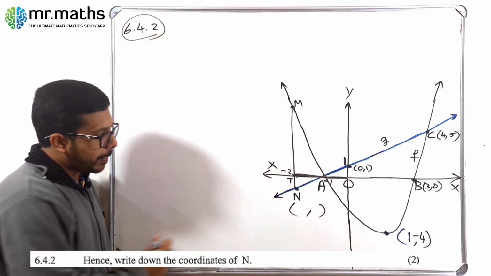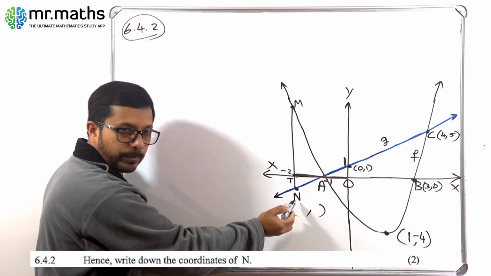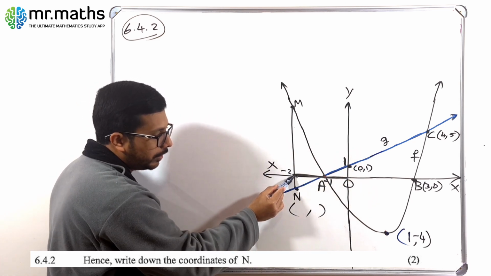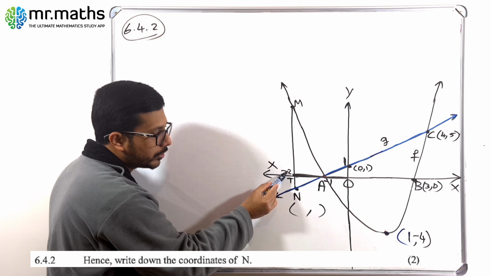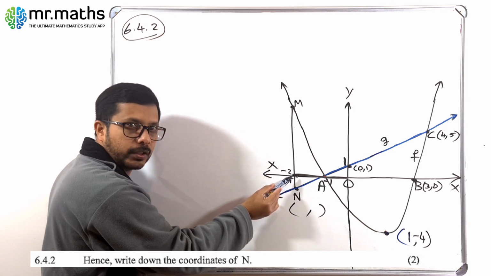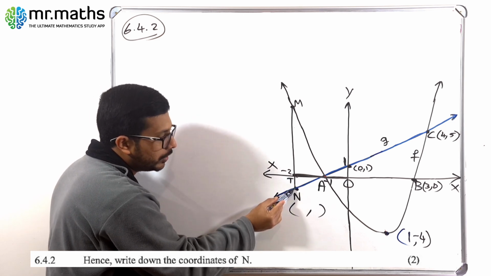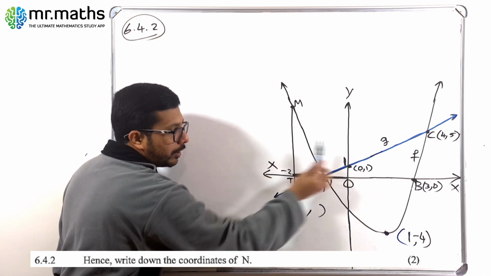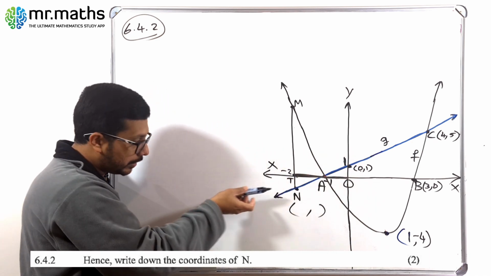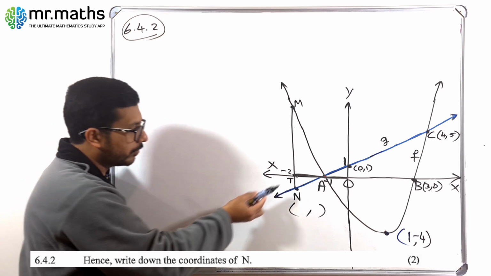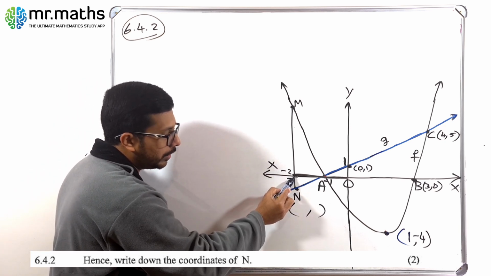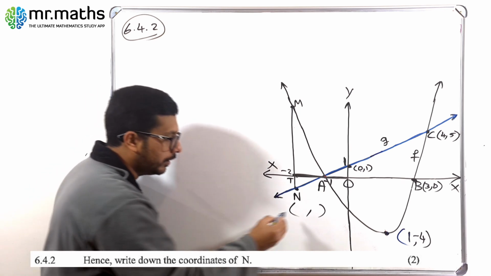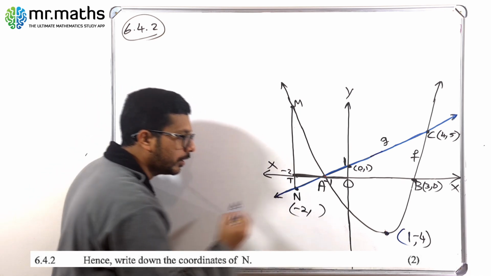Okay, so this is a straight line, am I right? And this line is parallel to the y-axis. So here at this point the x value is minus 2. We already found that one. So what is the x value of this point? It's a straight line. If here it is x, and also it's parallel to the y-axis, that is important. If it is like this, we can't write like that. So here the x value is minus 2. So what is the x value of this point n? There also the x value is minus 2.